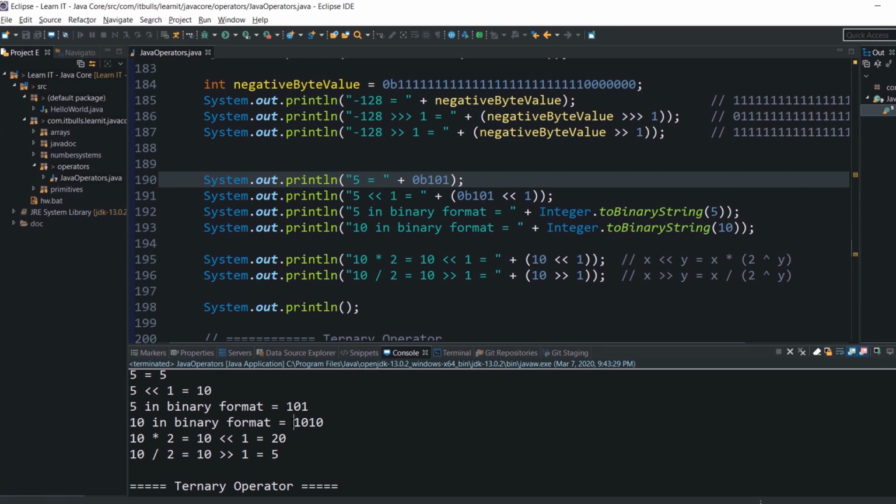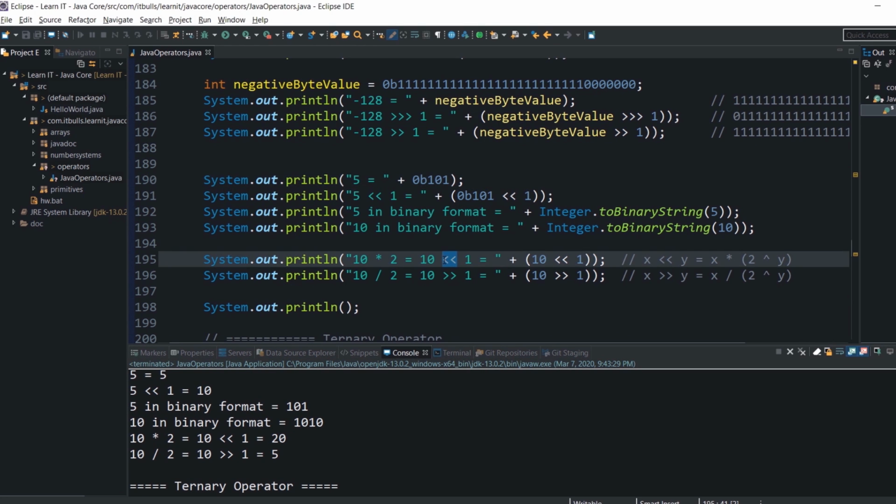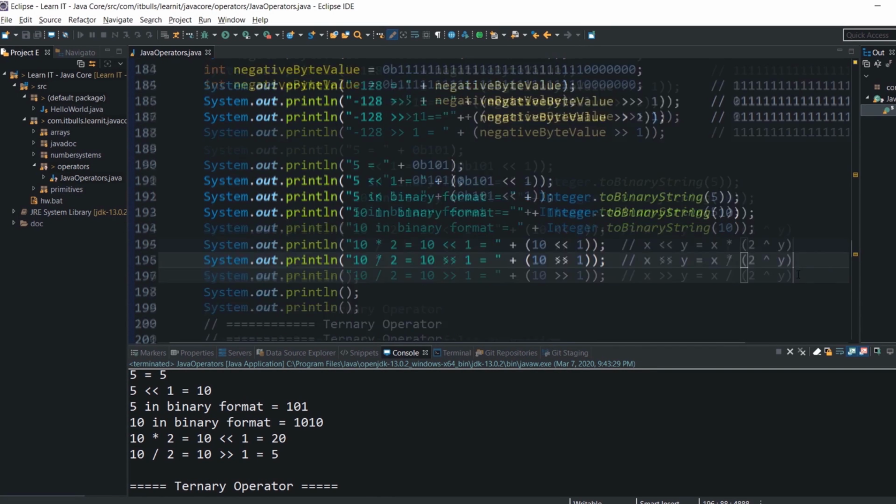It is very convenient to use shift operators for division and multiplication by 2. Shifting bits to the left by 1 bit is equivalent to multiplication by 2. Shifting bits to the right by 1 bit is equivalent to division by 2. You can also use these formulas for faster calculations of bit shifts. For some number x, shifting bits to the left by y bits will be equal to x multiplied by 2 to the power of y. A similar example: for some number x, shifting bits to the right by y bits will be equal to x divided by 2 to the power of y. I believe right now you know about bit shifts even more than some senior developers.